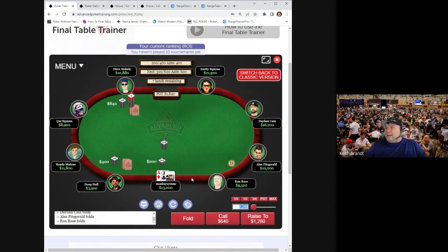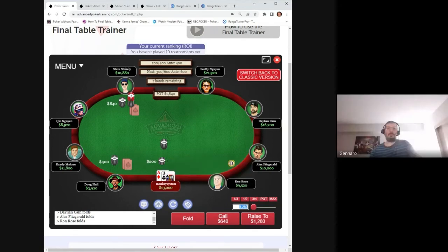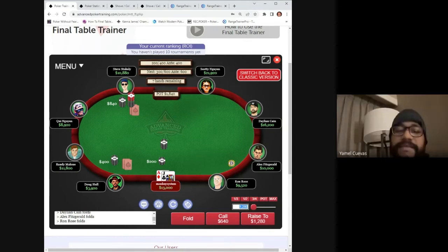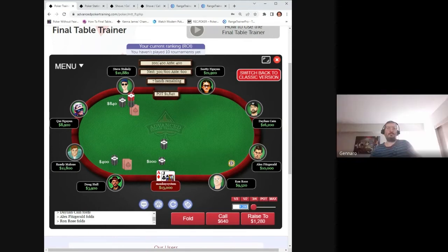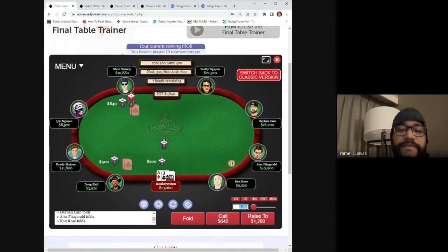In this ICM situation, out of position like this, I'm not even liking ace jack. What about you guys? It's the same argument as with the 10, right? I like the ace-10 spot better to call. And we've got a player behind us as well, and better odds, and you were closing the action.